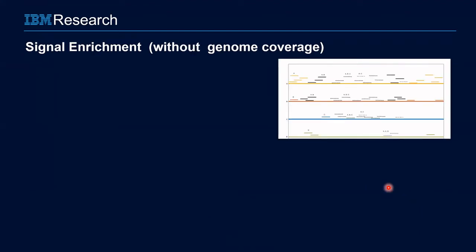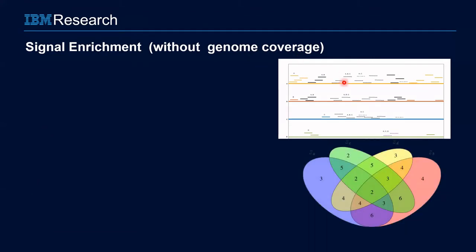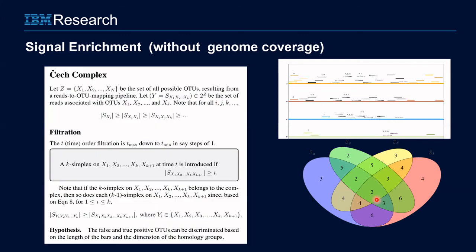But I had a curiosity, and we wanted to use this without genome coverage. So we had this extra information. This is of course part of the problem, and we were happy to use that information. But what if I didn't use that information? That is, I don't care what is the depth of these reads or what is the coverage on the genome. I don't care what are the sizes of the reads. All I care about is these numbers, just the number of reads. So I will just have these numbers, and now can I do TDA on this, and what results will I get? So we go through the process.